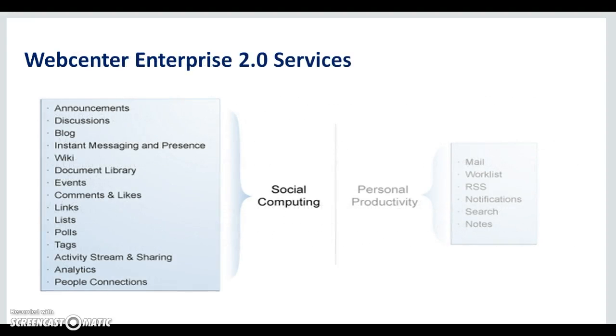And there are some Webcenter enterprise services like you can see: announcement, discussion, blog, IM, wiki, document library, events, comments, links, list, polls. As far as my experience, I've seen that announcement, discussion, and document library are quite heavily used in most of the Webcenter portal projects. And apart from that, we also have some personal productivity services, which consist of mail, worklist, RSS, notification, search, and notes.